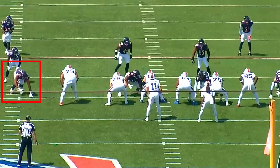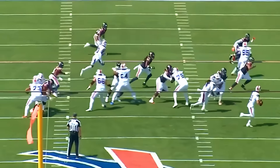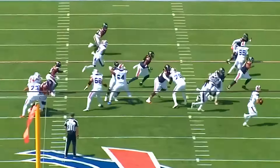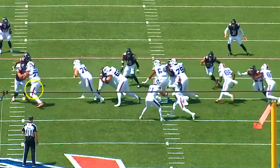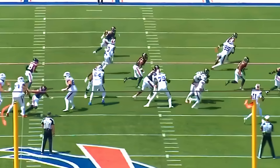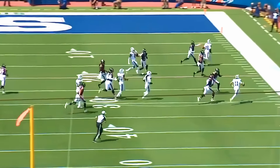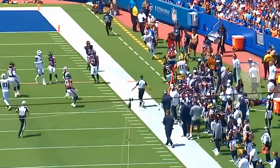You got another really nice play here. It's a play action roll out towards the right, which means the offensive linemen are all going to jump set — they're trying to sell play action and suck in the linebackers. Booker has no responsibility to make the play, but I love the effort. He's going to get off the block of the left tackle, split the left guard, and just chase this from the backside. He doesn't have an impact on the play, but I love the effort. Booker looks like the real deal.